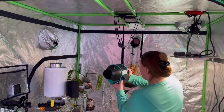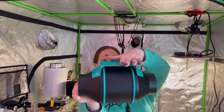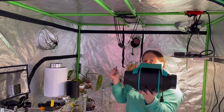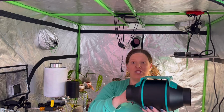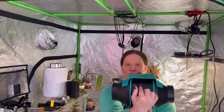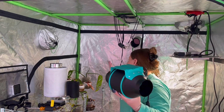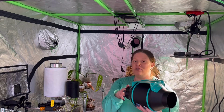I'm first going to get the fan up. It has this little platform at the top, which you could either insert bars through, or for me, I'm going to be using this strap back here. I think the bars probably would fit through, but my bars have a hook at the end, and I'm not sure they would fit. One thing I would like a little more about this fan is if they left even a half an inch more room, that would do the trick. But that is not a make or break for me. It probably would not be for most people, because the simple solution is you throw a strap through there and it will be good to go. So I'm going to start by putting this up first, and then we'll move on to the ducting.